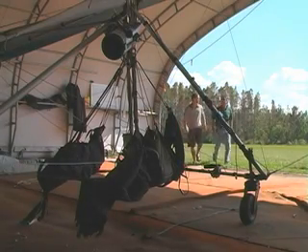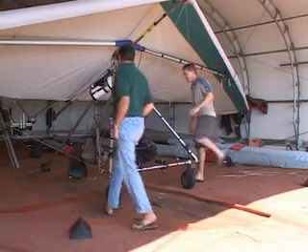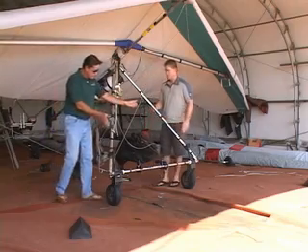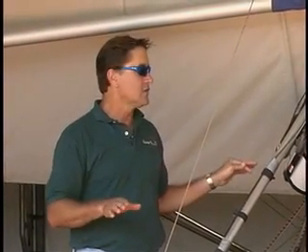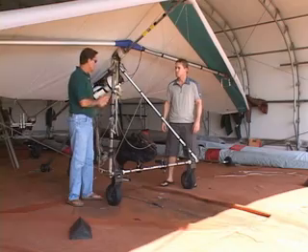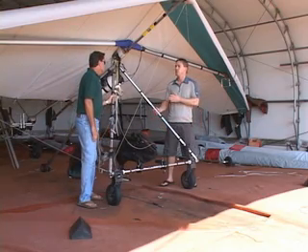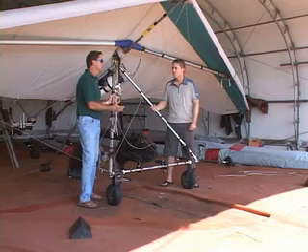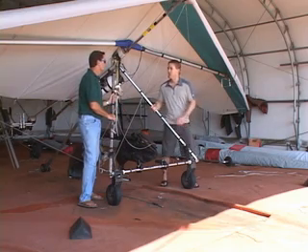This is the tandem glider. You can see there's several differences: a set independent keel with a ballistic chute attached, a tail wheel, and two castering wheels in the front. That's basically a Wallaby Ranch innovation — it's what's revolutionized hang gliding and what makes instruction easy. It's what allows us to take someone with no experience and get them serious air time the first time they go up. The Wallaby Ranch is the original aerotow flight park — we teach more people how to fly hang gliders than anywhere in the world.